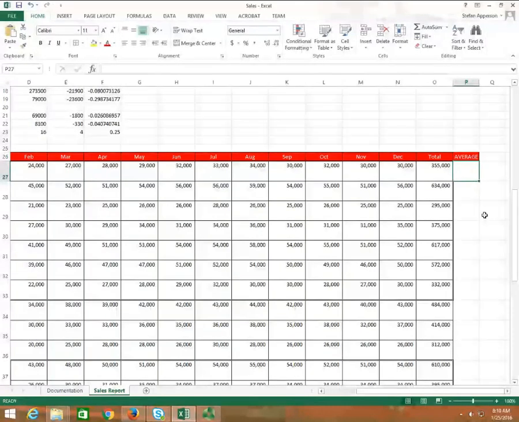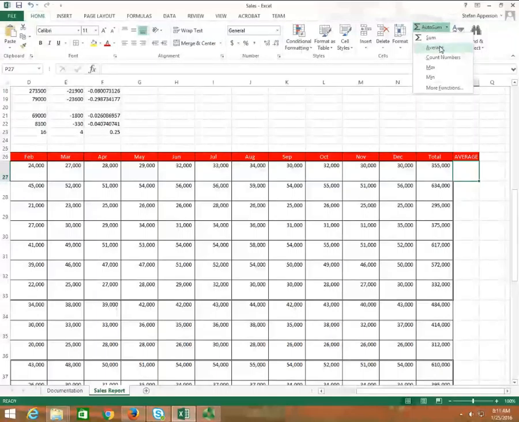So P27. And we're going to enter the average function in the cell to calculate the average monthly sales for the store on 411 Elm Drive in Madison, Wisconsin. So let's put the average function in there. On the Home tab in the Editing group, we're going to click the AutoSum button arrow, and as you can see that arrow pull down, there's going to be more choices there, and one of the choices you have is Average.